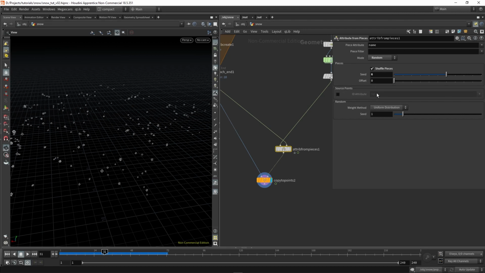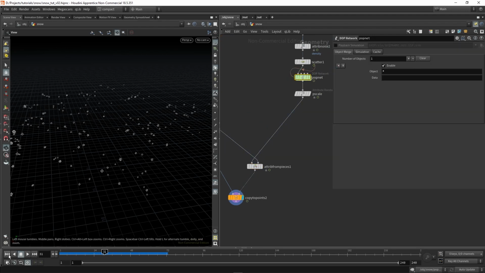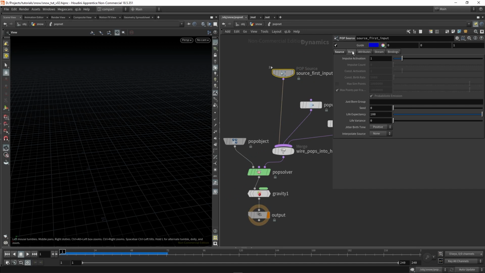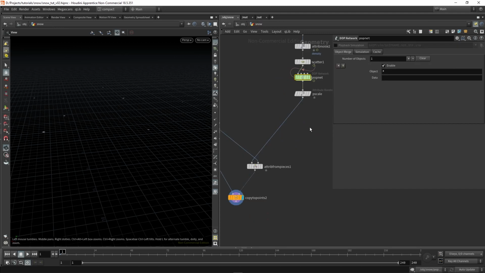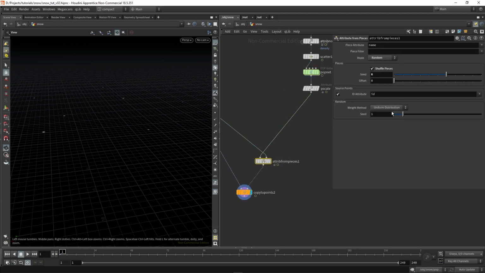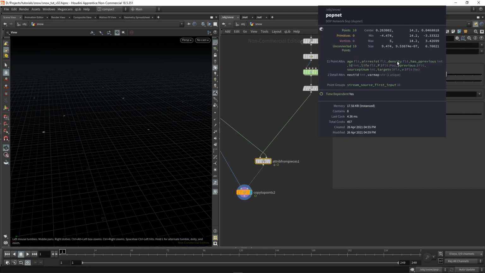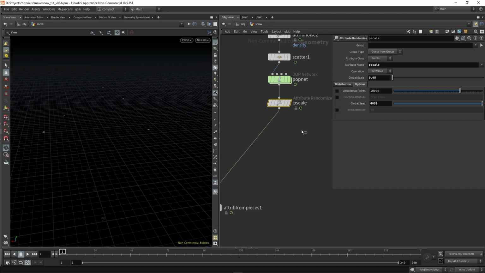The next thing we need to make sure we enable is this source points ID attribute, because our snowflakes will eventually die. If you dive inside here, you can see that in the birth tab, we have a life expectancy, which you could probably decrease to about 3 seconds, or increase it if your snow is falling a bit slower. So when they die, it's going to reset the point numbers, and that's obviously going to change the seed for the selection. But by using this ID attribute, which we get out of the sim, it's going to stay unique for each point and not change throughout the shot. So we also need to enable that in our attribute randomize. In the options tab, the seed attribute we need to tick, which is by default looking for this ID.